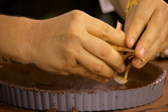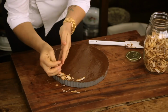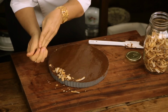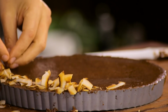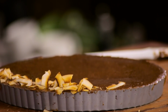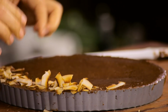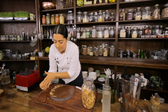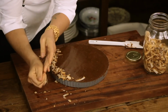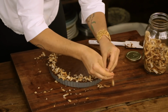I would take it in my hand and scrunch it, and I would probably just go around the rim of this. Now remember, this is a gooey fudge sweet potato cake. Okay. Now if you've got seeds, nuts, dried fruit, anything you want to decorate it with, go for it.